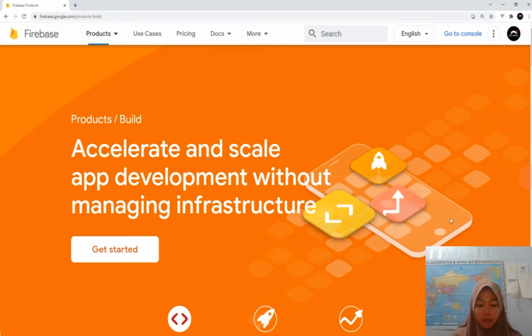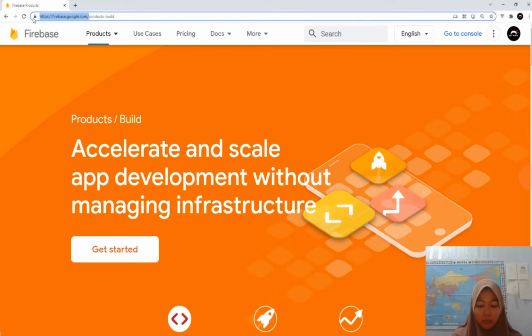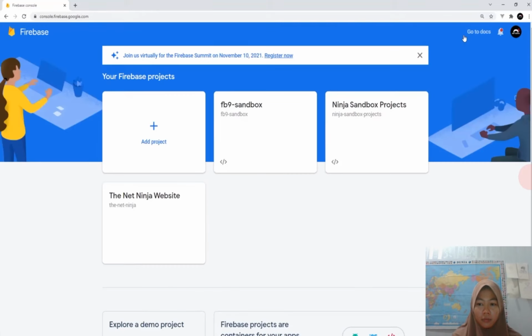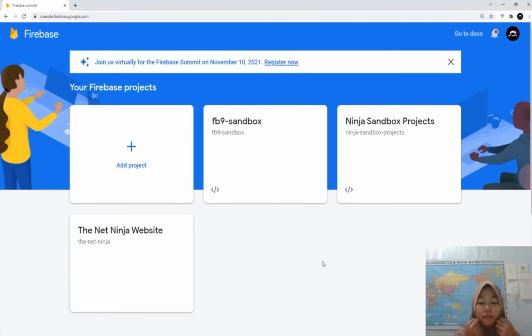So, to use it, the first thing you need to do is head to the Firebase website at firebase.google.com and sign up for a free account. You should see a sign up button in the top right somewhere, and once you've done that, you should see a link instead that says something like go to console. So click on that to go to the Firebase console, and your Firebase console is where all of your Firebase projects are listed. Generally speaking, for each different website or application that you create, you normally have a new Firebase project for it.